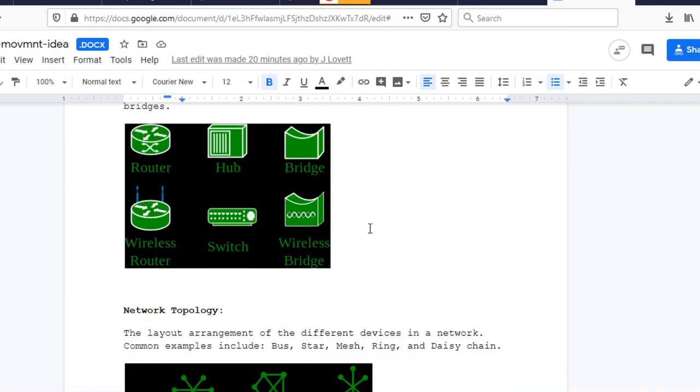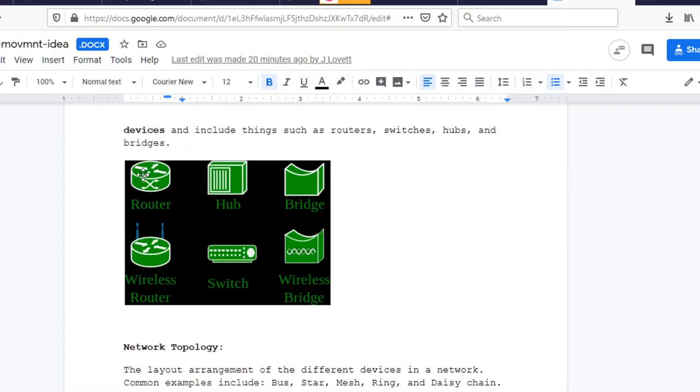What makes up a network? You have the routers. You see the arrow in the router is showing that it's going out and coming in at the same time. You have the hubs. Hubs are not controlled. At the very beginning of computing, hubs are not controlled. They don't have the smartness or intelligence.